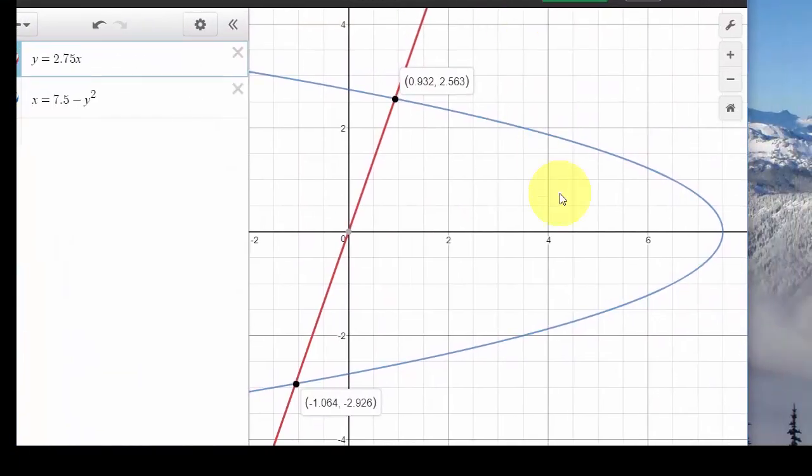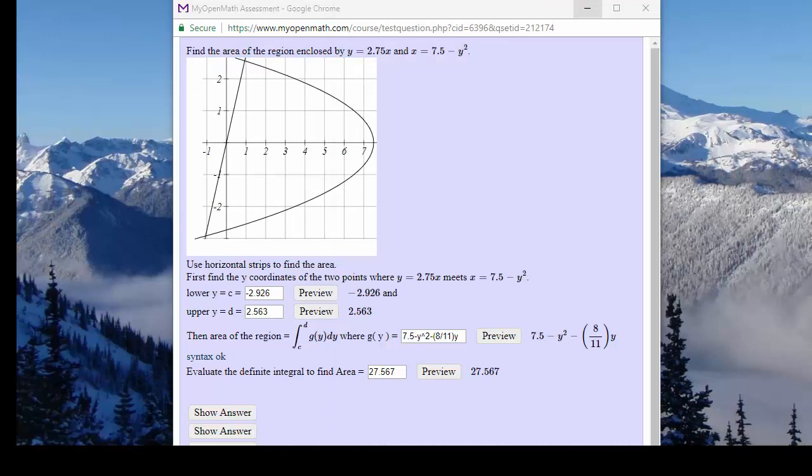Which certainly seems in the ballpark. If you look at this picture here, this is 2 units between here and here. So every large block here is 4 square units. And so there's about 1, 2, 3, 4, 5, 6 of them, more or less, which would correspond to 24 for the value of the integral, again, because we're trying to compute the area trapped between those two curves. So this answer certainly seems reasonable.